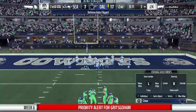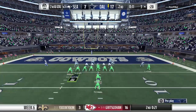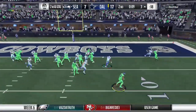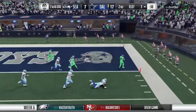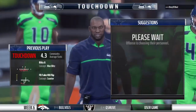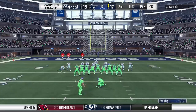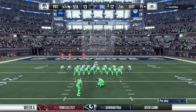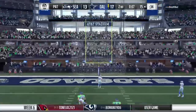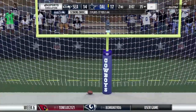And here comes play number 6 on this drive. And from the 3 now, it's 2nd and goal. And he's across the chalk into the end zone. Touchdown, Seahawks. A great play there in the final seconds of the first half. And the Seahawks have made this a one-score game. And this is up and good to make it a 17-14 game.